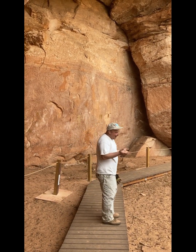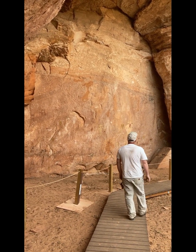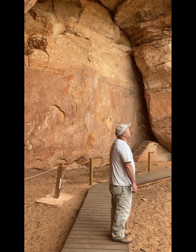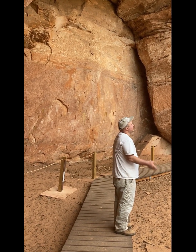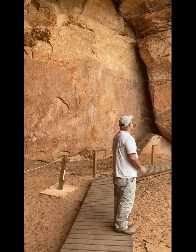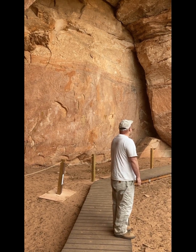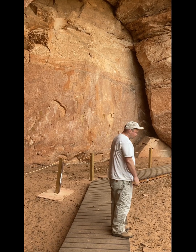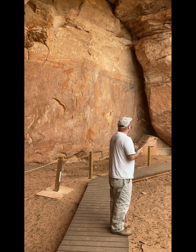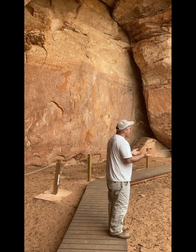So, of course, how this site is advertised and what everyone always sees is this panel, which dates to the Basket Maker 2 period. The early date keeps going backwards because we keep finding early corn dates, but we'll say 500 BC to roughly 580. And this is when Native American people who lived basically in the Southwest, particularly this area of the Southwest, started to adopt agriculture more and more, so that they basically became farmers rather than very mobile hunting and gathering.